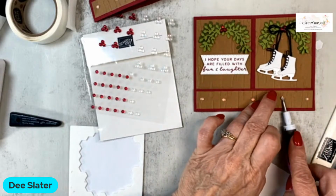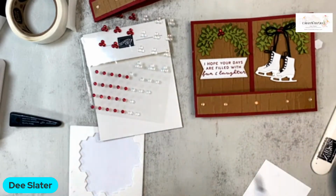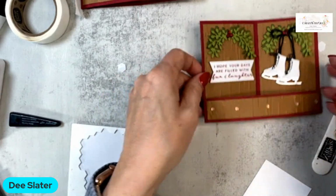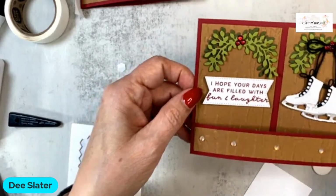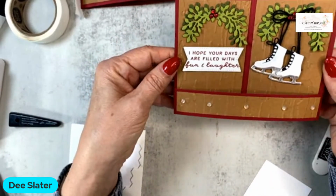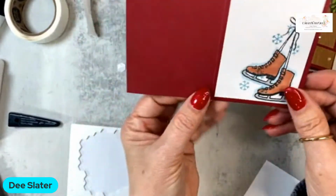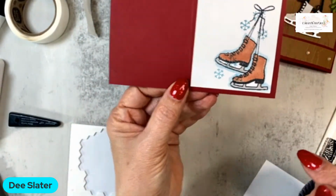I've decided that I want to use my embellishments because there'll always be some new ones that we'll want to do. But there's our card. That's the card front. And if you want to keep watching, I'll show you how I did the back on here.